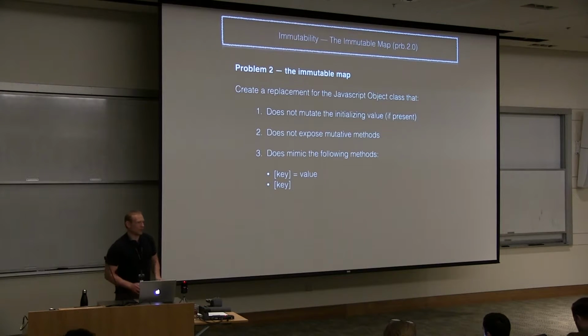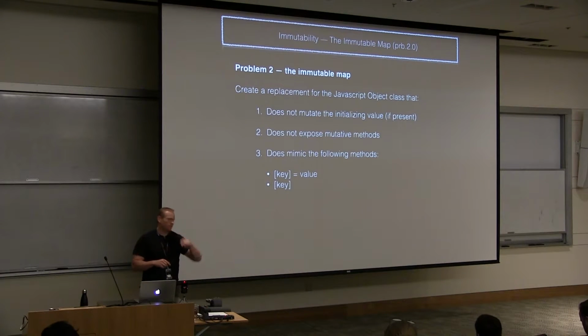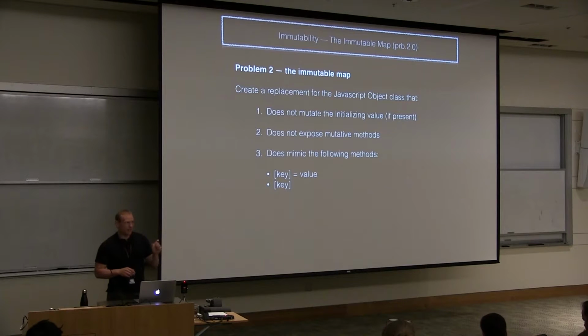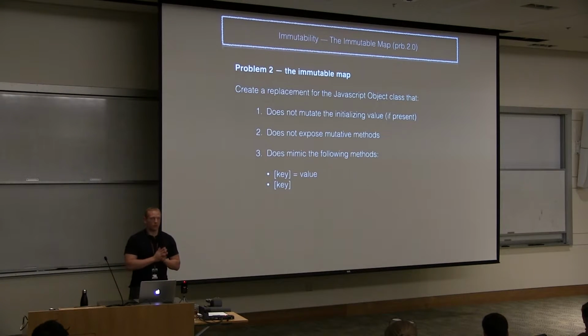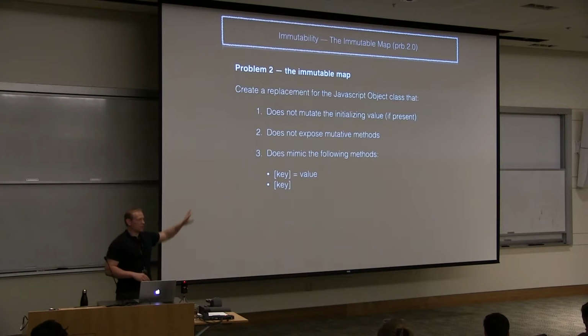But before we do that, I also want to work you guys through an immutable map. We've done it with one of the fundamental data types in JavaScript. That's the array. What's the other fundamental data type? It's the object, the JavaScript object. So we can do exactly the same thing that we just did with a list with an object. We're going to change the name up a little bit, though. We're going to call it a map.